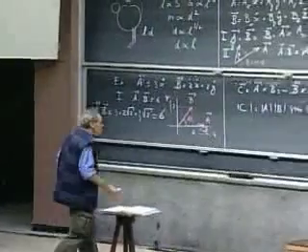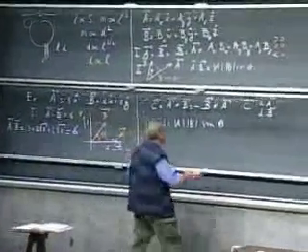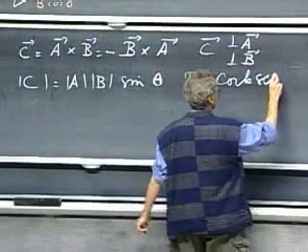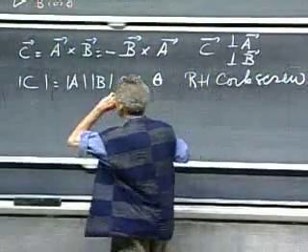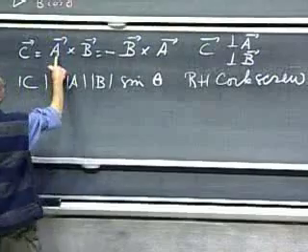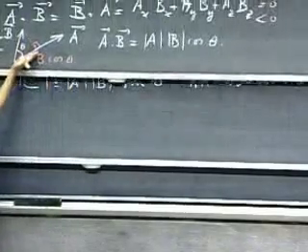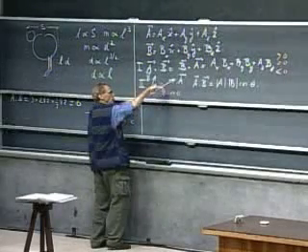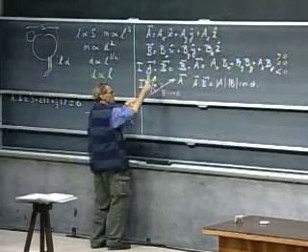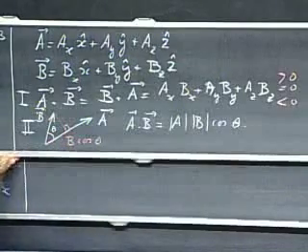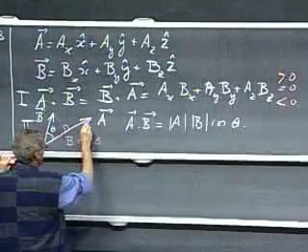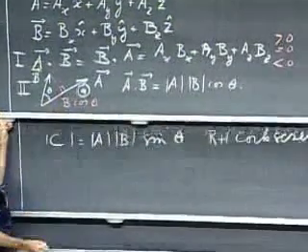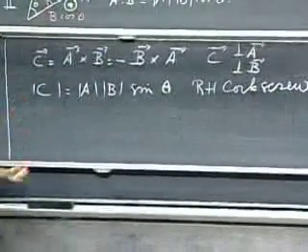And now, everyone has his own way of doing it. I taught you what's called the right-hand corkscrew rule. You take the first one that is mentioned, in this case A, and you rotate it over the shortest angle to B. When you do that, you rotate your corkscrew, seen from where you're sitting, counterclockwise. Then the corkscrew comes to you, and so the direction of the vector is such that you will see the tip of the vector, so it's coming straight out of the blackboard. And so that gives you then the direction.